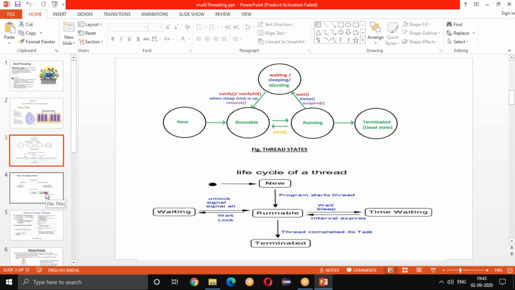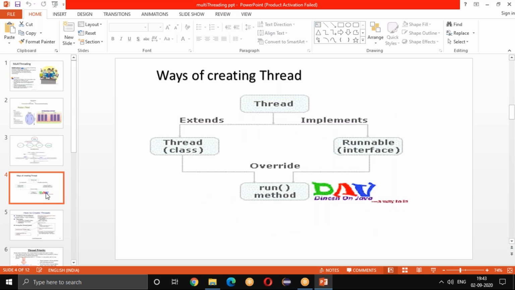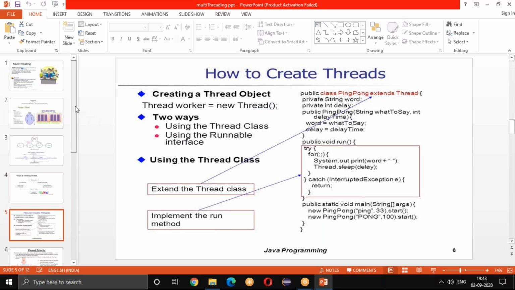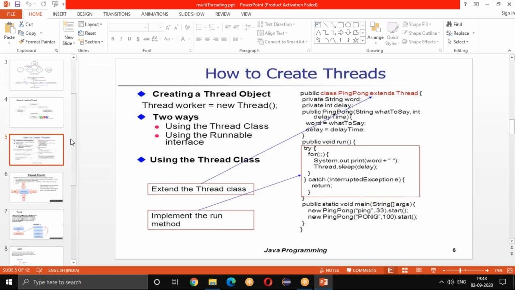So what we do is continue with this multi-threading. By tomorrow's class we'll see that. Meanwhile, we have thread priorities, so we'll do this multi-threading first. After this multi-threading, I'll be telling you tomorrow, or after completing this, we'll see that.